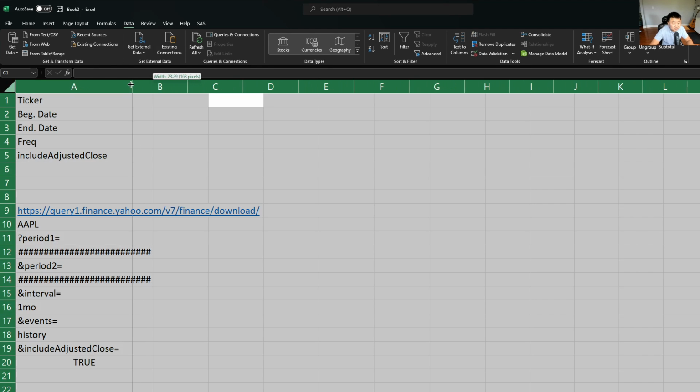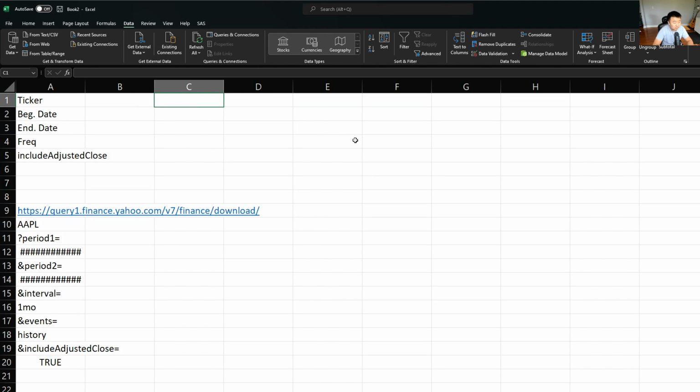So let's first try to make everything the same width, 100 pixels. I want to say the ticker is Apple, AAPL. For the beginning date, I want to use a normal date for the entry. For example, let's say December 31st, 2017. And the ending date is December 31st, 2022, right? That's today.